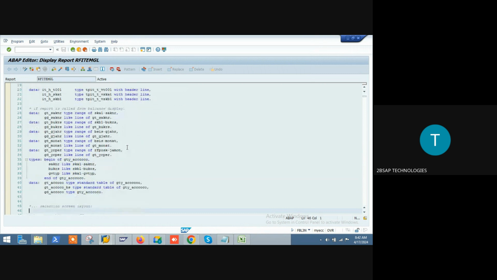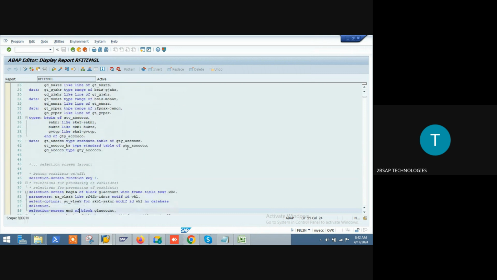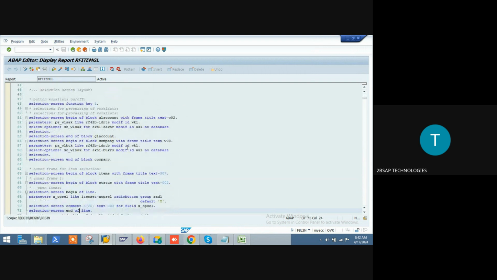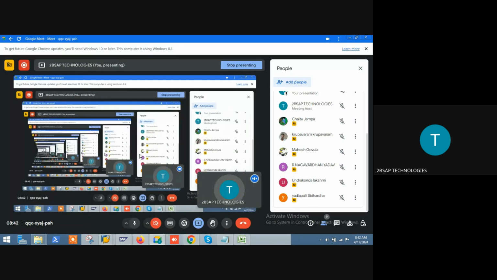SAP also has coding, sir, in the background. This coding will be done by the ABAP team. Functional team we won't do these codings. This will be done by ABAP teams, technical teams. This is your application, sir. This is your program. This is what your application layer is. So for every screen, you will have presentation, then followed by application. Clear, sir? Application layer.